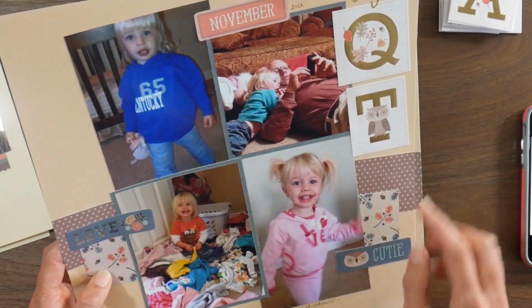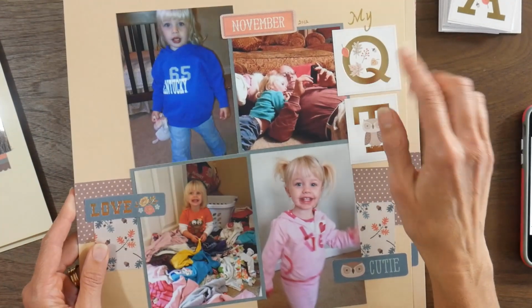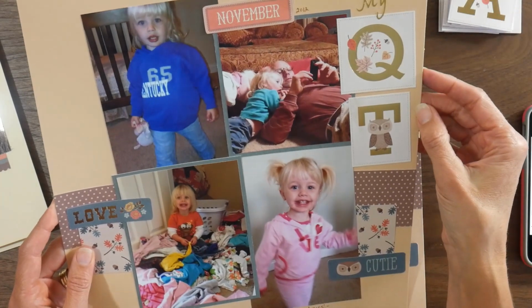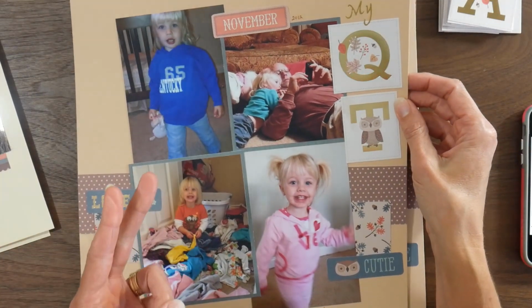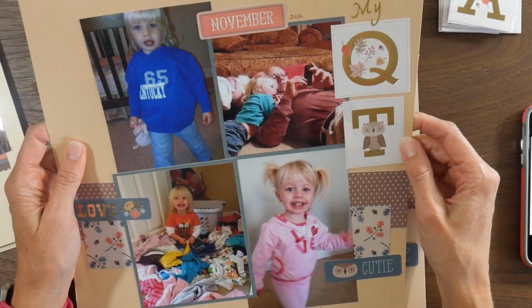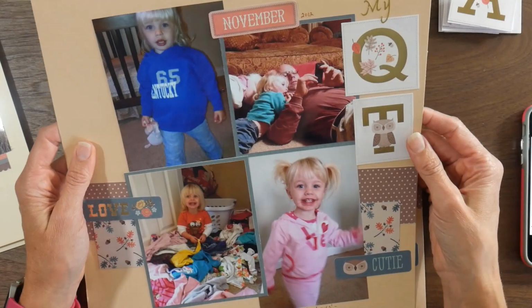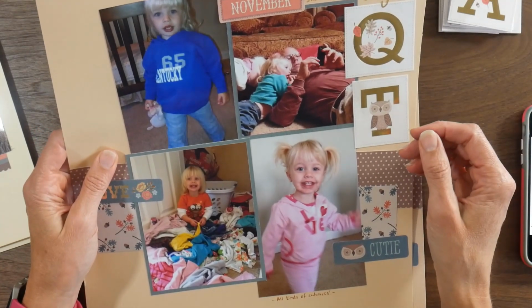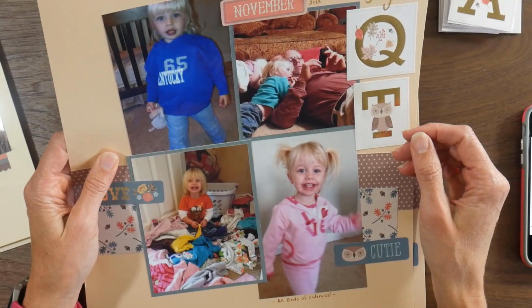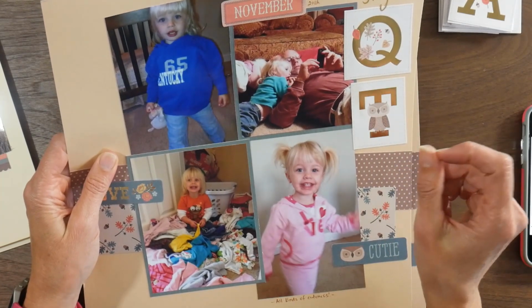So then I used a bunch of those little label cut aparts. And then one of the patterns in the pad, so there were 2 pages of it, is just the alphabet with fall designs on them. I wasn't really sure how to use most of them, so I had been looking through the alphabet, just trying to figure out what else I could do with the letters.